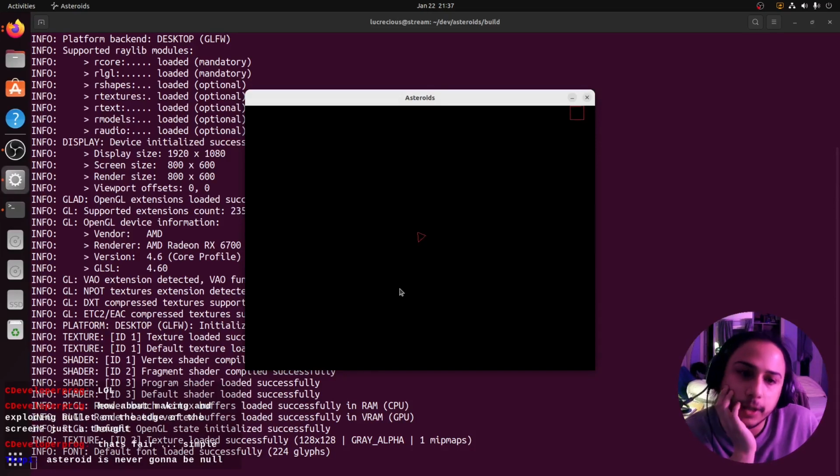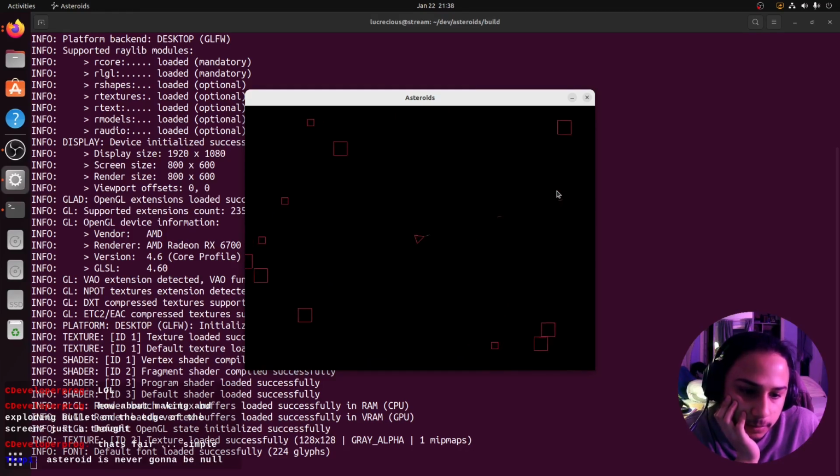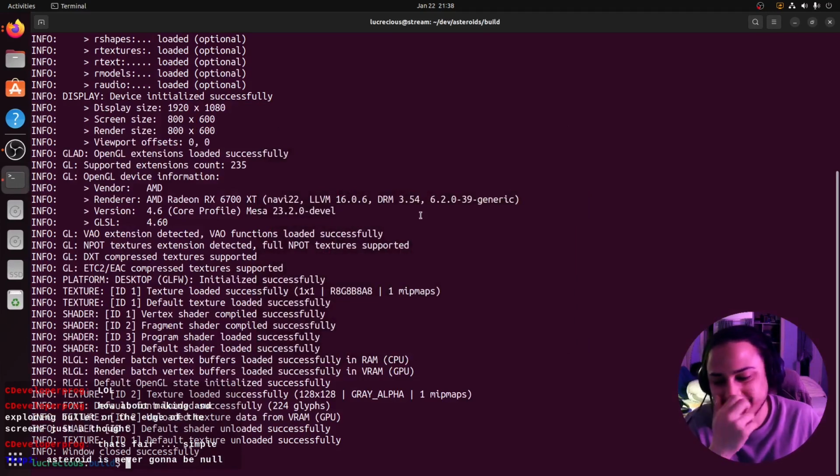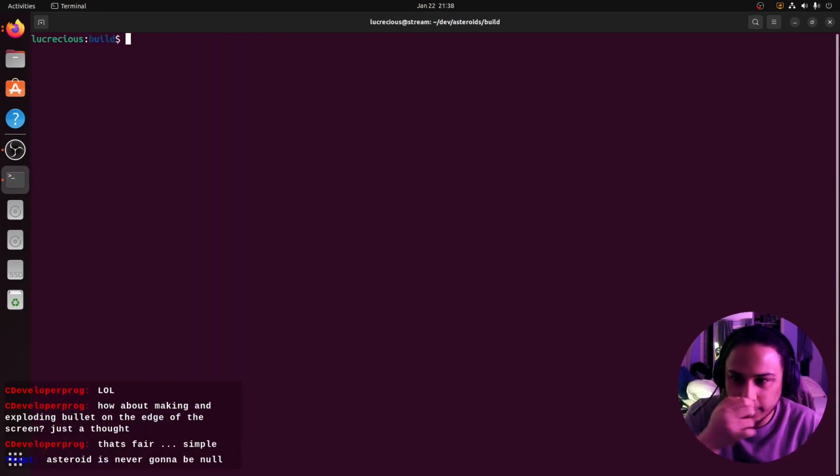Okay, so now I just have to wait a little bit. Okay, cool. So now we have asteroid spawning no matter what, and we have our system to destroy them. Cool. And we can go around. None of them has hit us, which is funny. Okay, there we go. We weren't even trying to get hit, but we kept getting hit.